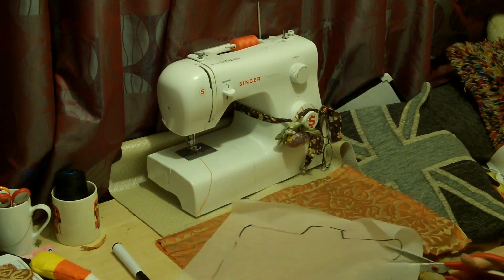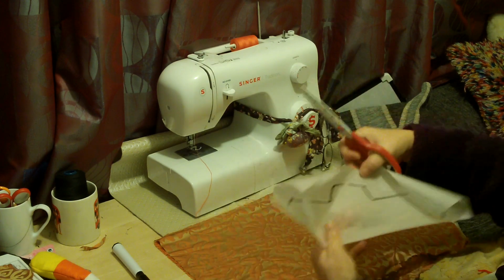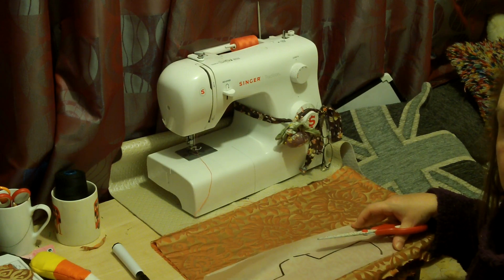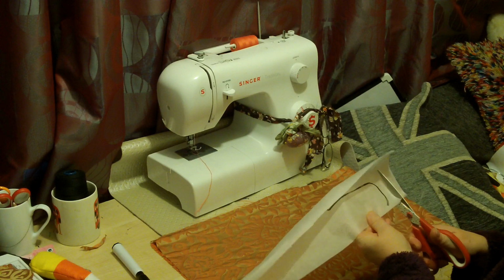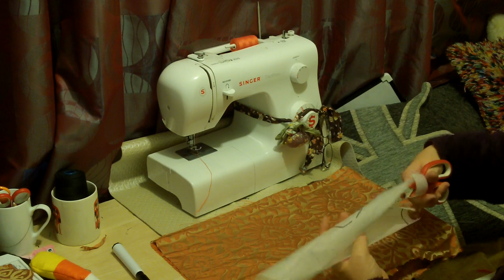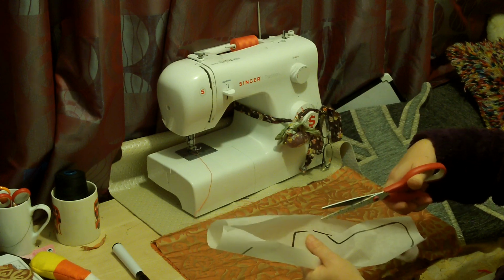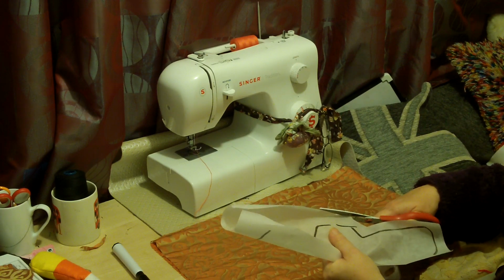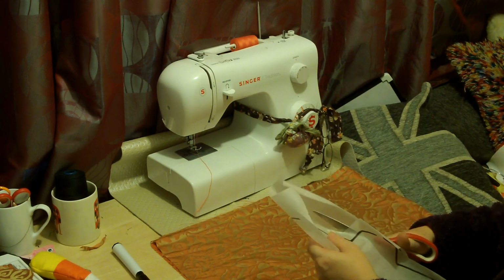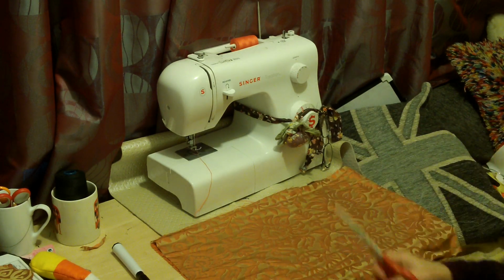So let's get rid of this paper because we don't need it. What I have here is pretty much an outline of the coat hanger. So I am going to cut 3/4 of an inch round this, and when I come to the top I'm going to cut an inch round. This is so that I can hem the top, and I just want this peg bag to be as nice as possible but still remain quite simple.